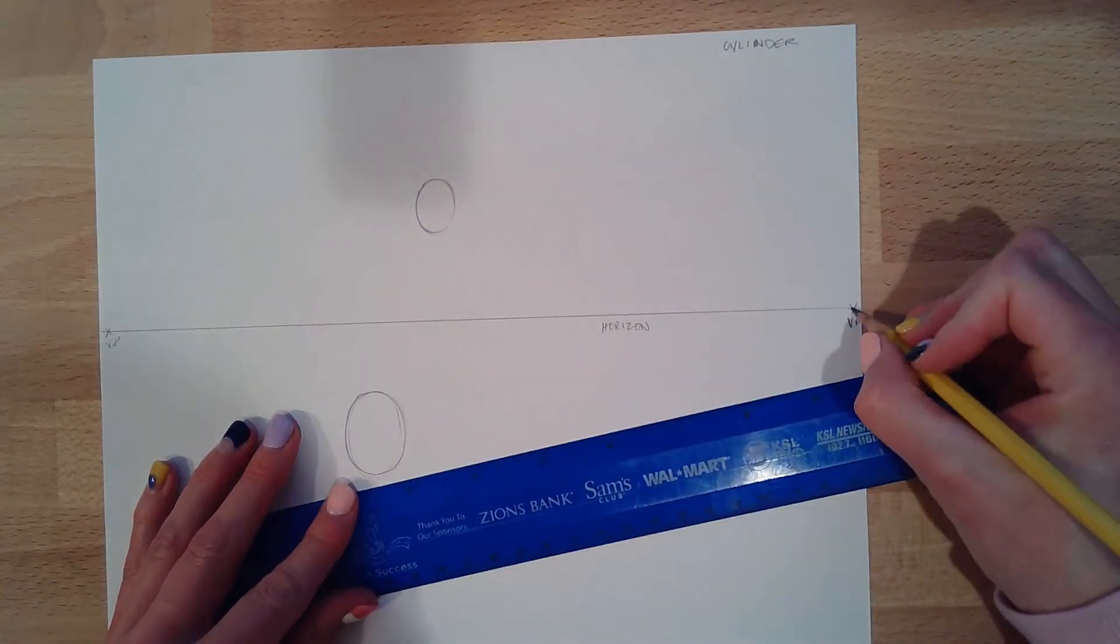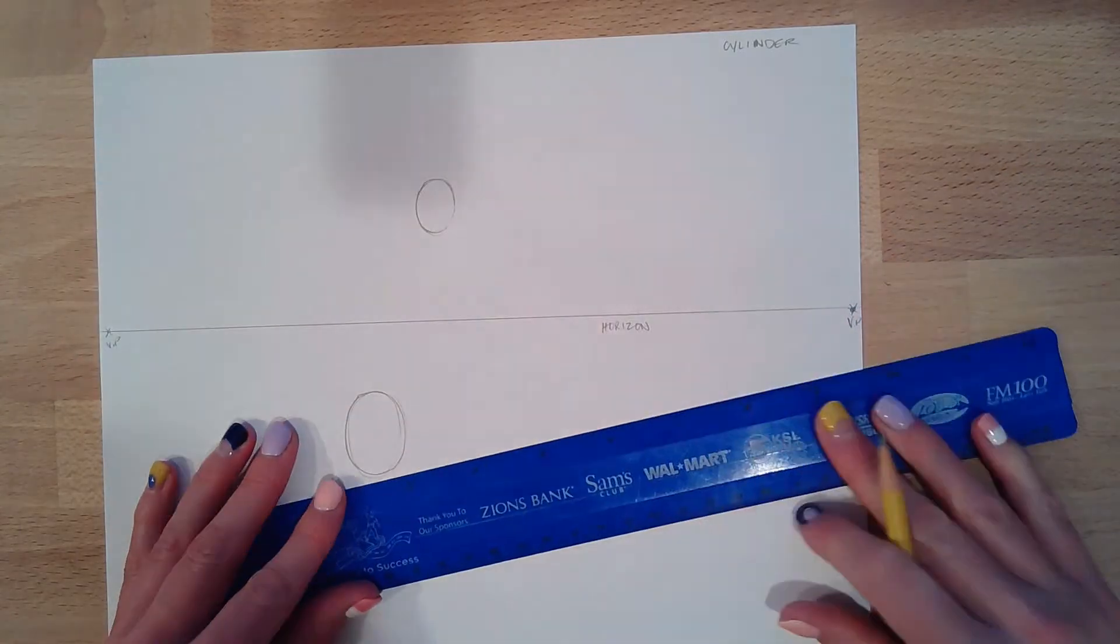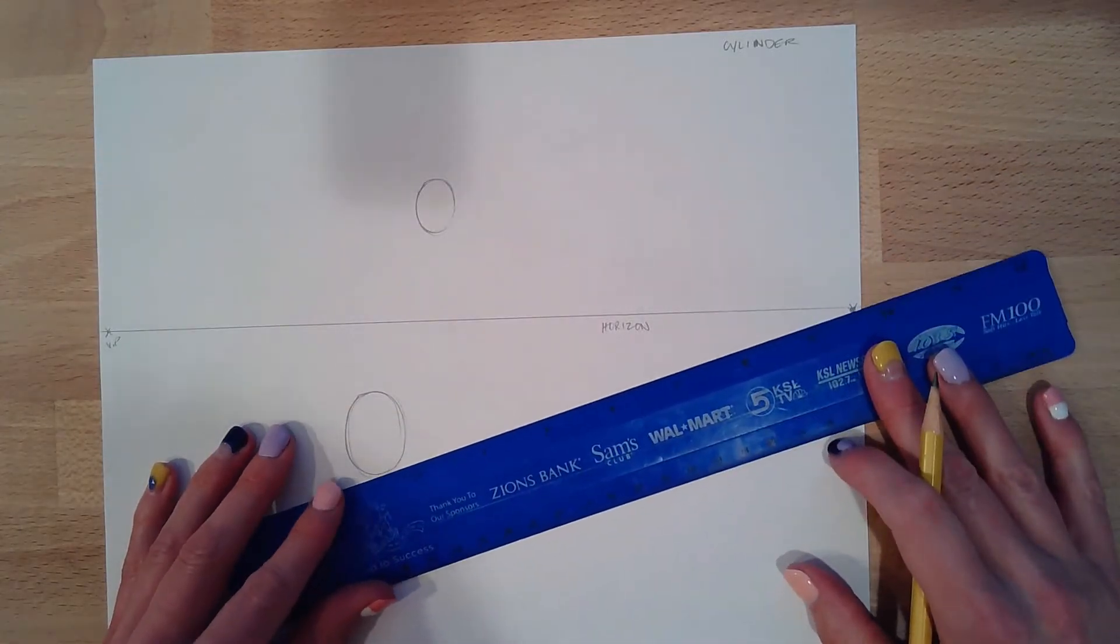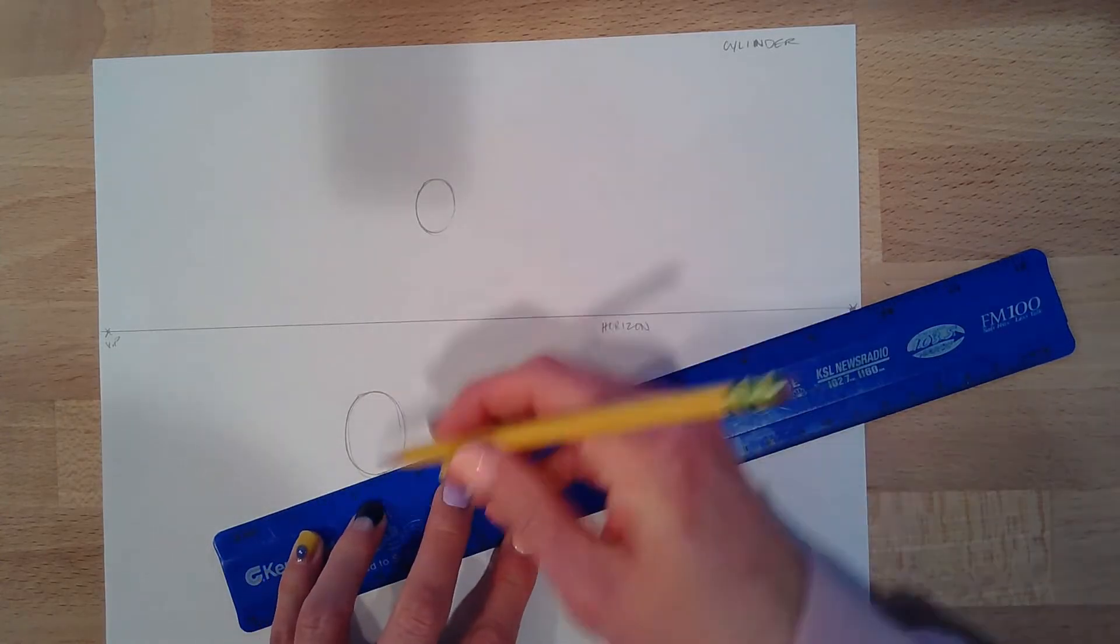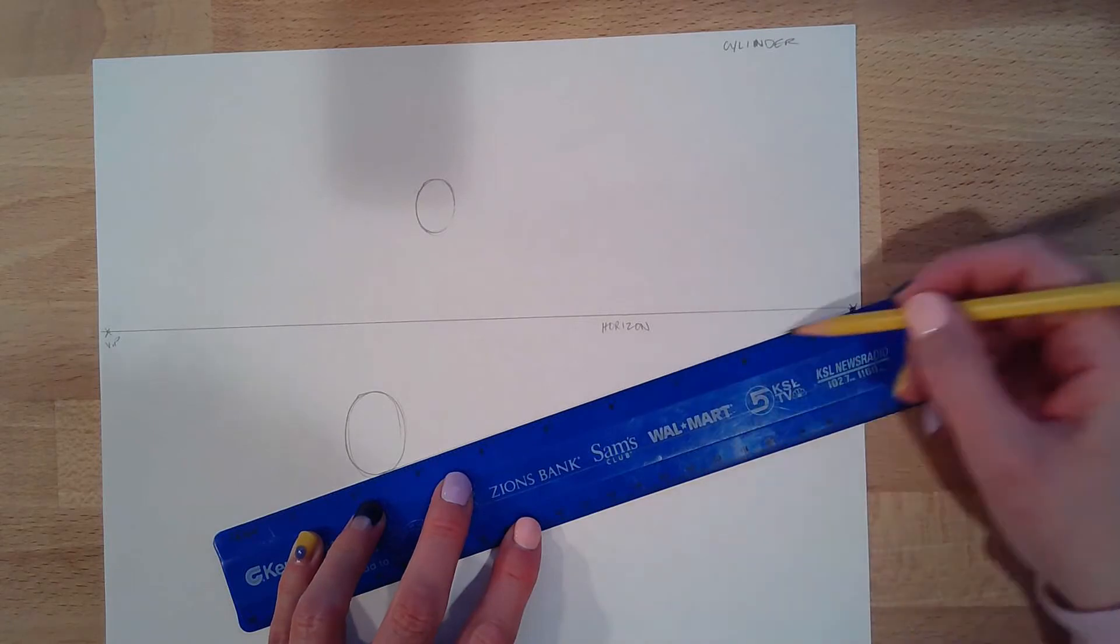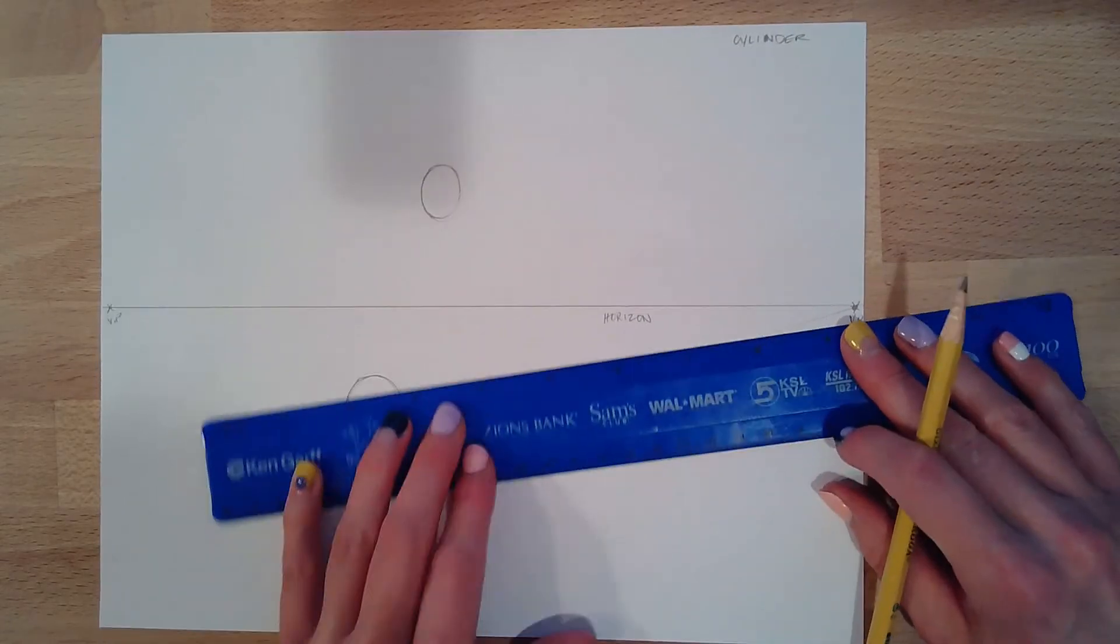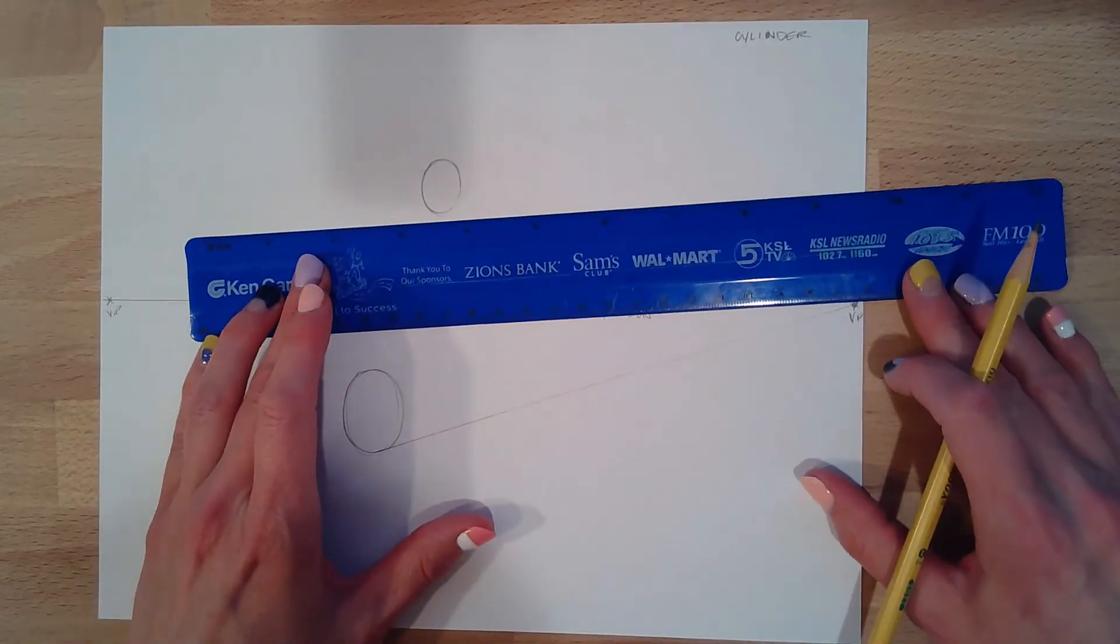What you're going to do is take your vanishing point. Let me give myself some dots. And I'm just going to take the tip of the cylinder that I drew. Or, I'm sorry, the ellipse. So I draw really, really light from the bottom. I'm going to take it from the top, but I kind of want to see what I'm doing.